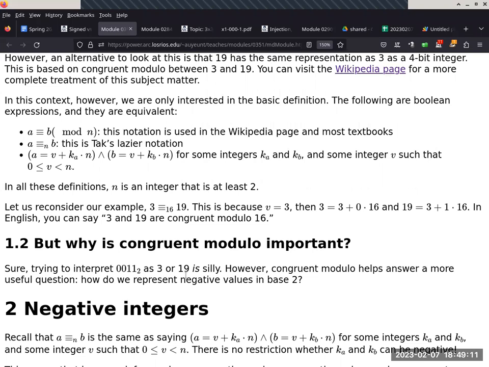So the only time it makes sense to ask, is 1, 1, 1, 0 a -2 or is it 14, is when you compare. Because when you compare 1, 1, 1, 0 versus 0, 0, 0, 0, then the interpretation matters.